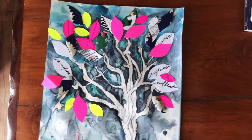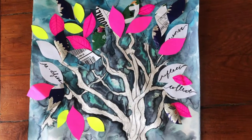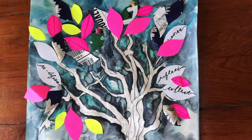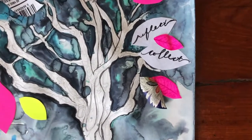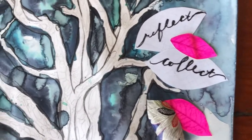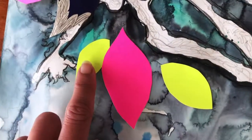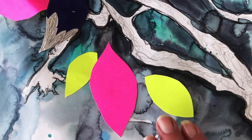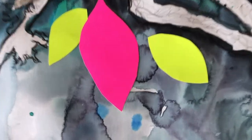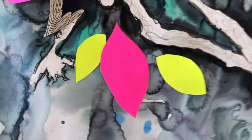To zoom in, what I wanna talk to you all about is when you are getting to the point where you are laying this out and you're working with your leaves, you want to put them in groupings. So see how we've got this leaf here and this leaf here? These two are overlapping, but this one's just being pulled out a little to the side. And they kind of have this feeling of being fanned out, okay?